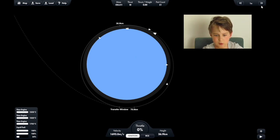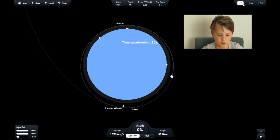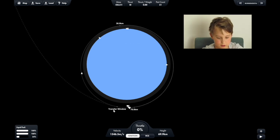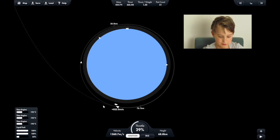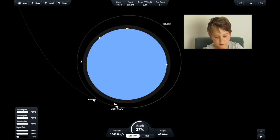Why do we need to slow down? I'll just time myself there. Oh, there is a quicker way we can do this. So you'll just go there and then 661 meters per second. It's gotta be joking. Anyways, we're just gonna get to the moon. Let's give it everything we've got.